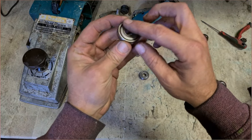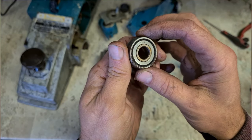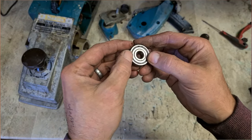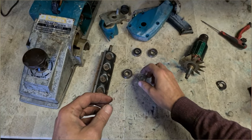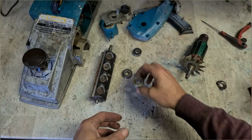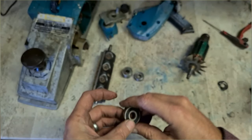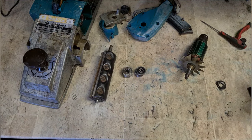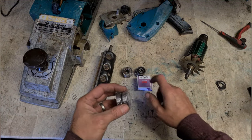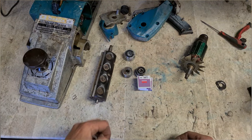So what have we got? They're all NSK bearings, so we'll try to fit NSK where possible. 6201. 6200, 6201, another 6200. Well, we've got the 6200s in NSK and the 6201s in FAG.